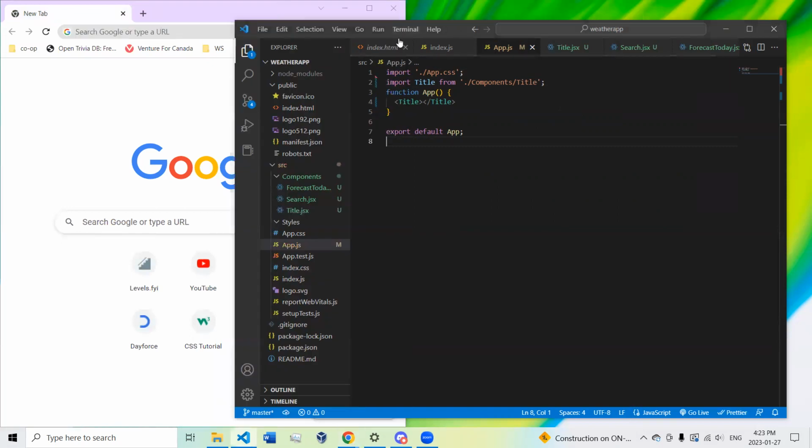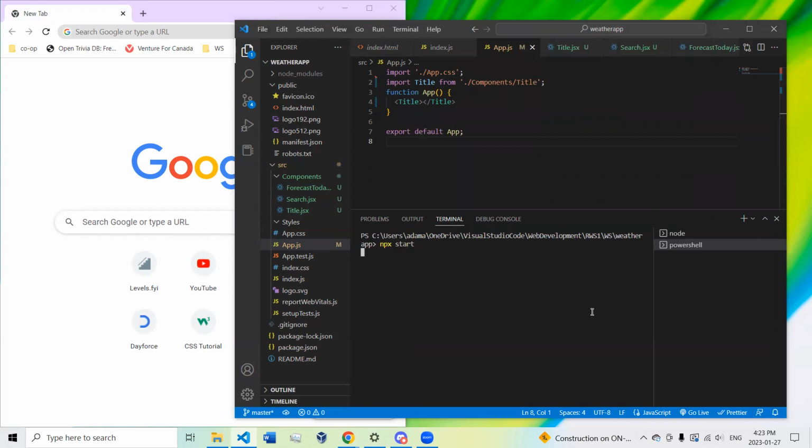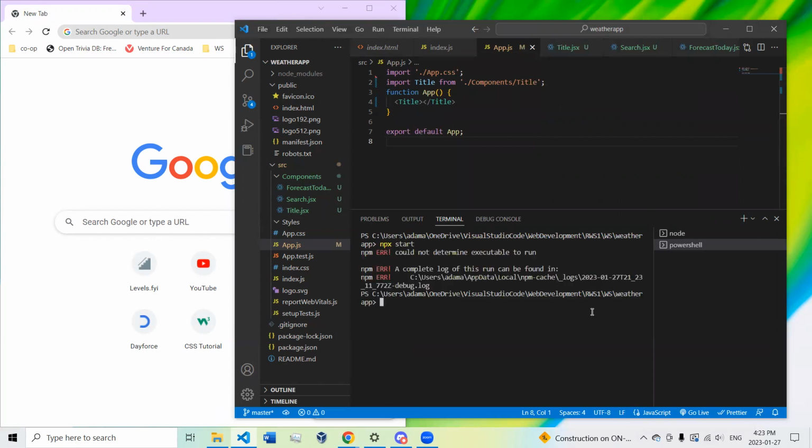No, let me just restart this terminal again. So npx starts. Oh, npm start. My bad.